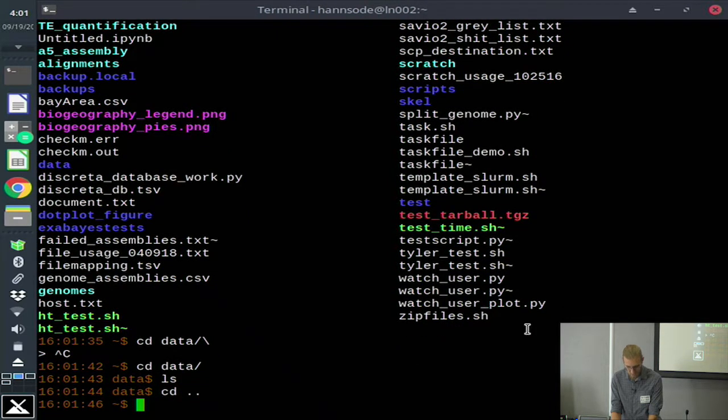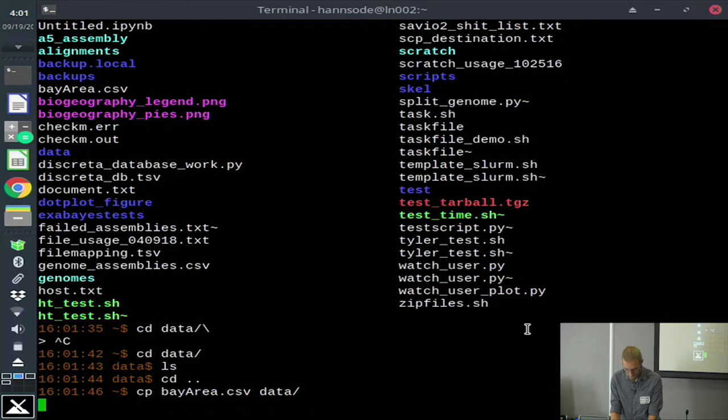Okay, so I've got this data directory, and I can move some junk into it, like that bayarea.csv, into the data directory. I can also move this random test directory into data.